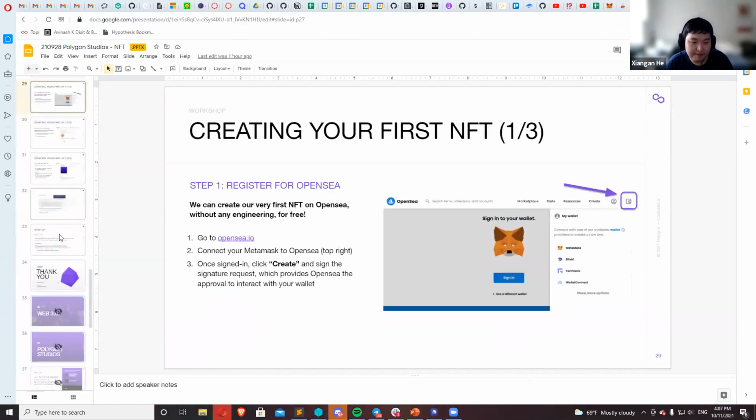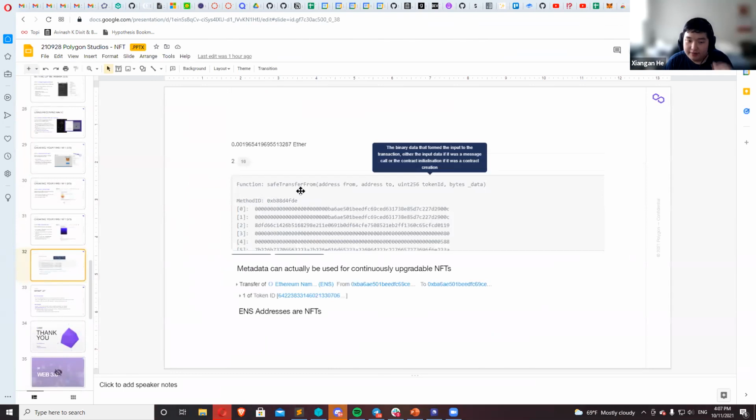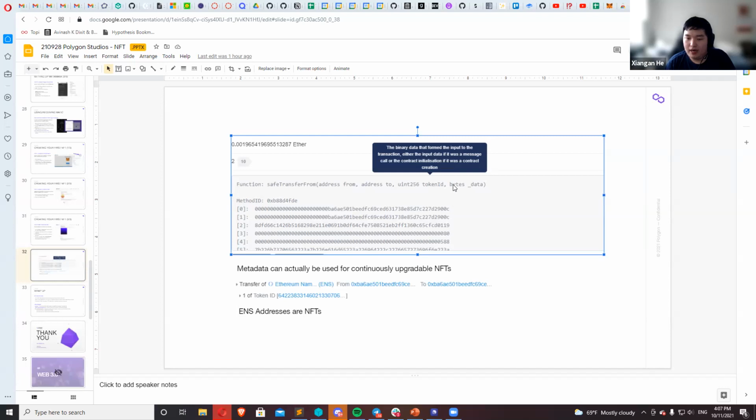I have a slide on this. Hold on. Right here. So on a safeTransferFrom transaction, it takes in some parameters, namely the addresses: who is it from, who is it to, the uint256 token ID, which is the ID of the NFT that you want to transfer. Every single NFT has a token ID. And it also takes in this thing called bytes data.